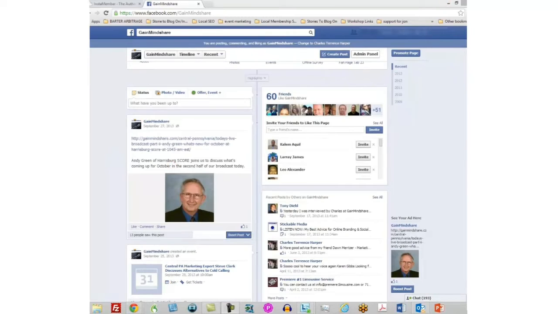To do that, you're just going to go straight to your status and post right in here. You can post a link, you can post an event, you can post anything that you want where people are either going to buy at an event, or you can post the link straight to the event. Some of your followers and some of your fans are going to get that link in their newsfeed. That's one way for you to earn money. Of course, you need to have trust with the people that are going to be on your page. That's not the only way that you can make money, but it's probably the simplest one that you can do.